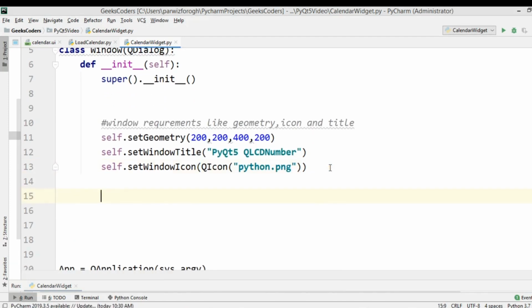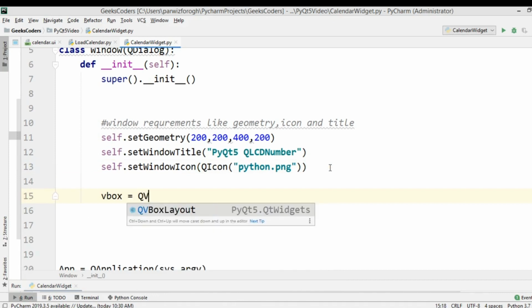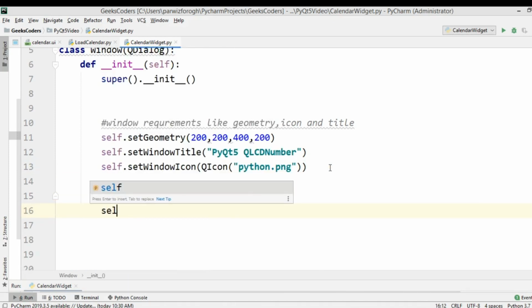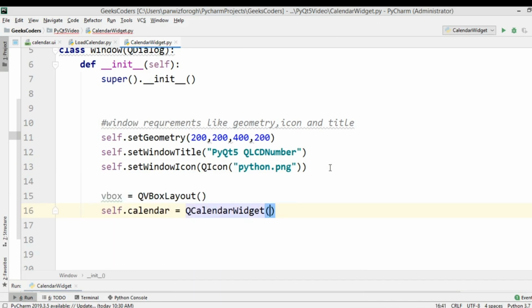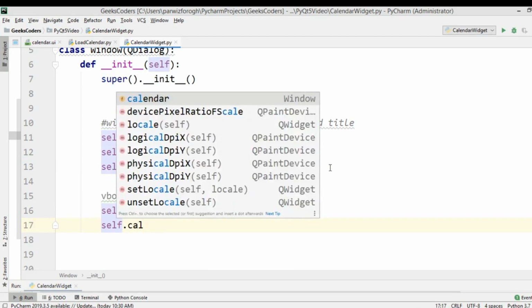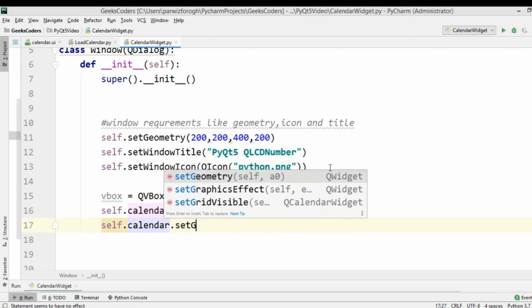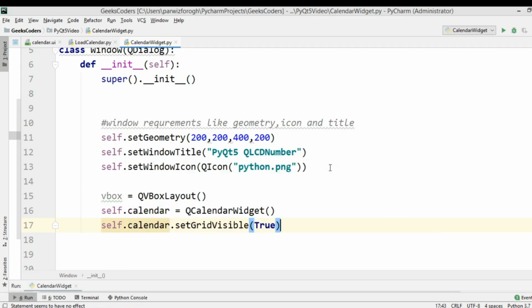So after this, the first thing you need to create is a QVBoxLayout, and we can create the object of QCalendarWidget, and also you can set the grid for the calendar, so setGridVisible. By default it's false, so we need to just make it true.